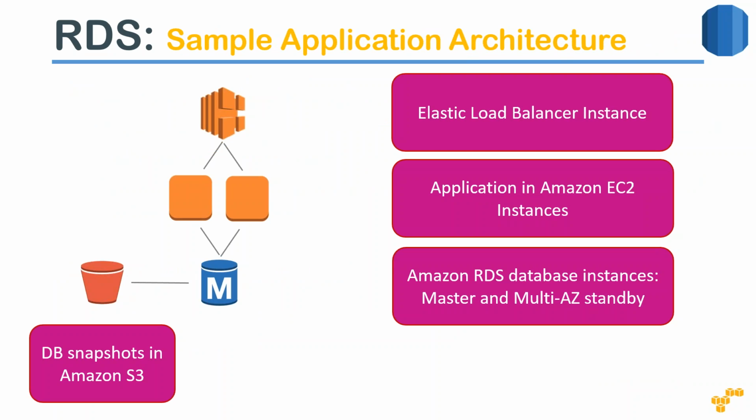So there are a couple of architectures. I'm just going to show you how RDS fits in. This is the simplest of architectures. You have a load balancer at the top, and then you have two application instances in the middle layer. The load balancer is distributing the traffic, whereas the application is contacting your master database at the bottom. And we have configured snapshots, so the snapshots are being sent to your S3 bucket. So this is how a typical two-tier architecture would look. Let us say these are web app servers, so they also run the web servers. So this is how the simplest sample application architecture which connects to your database looks.